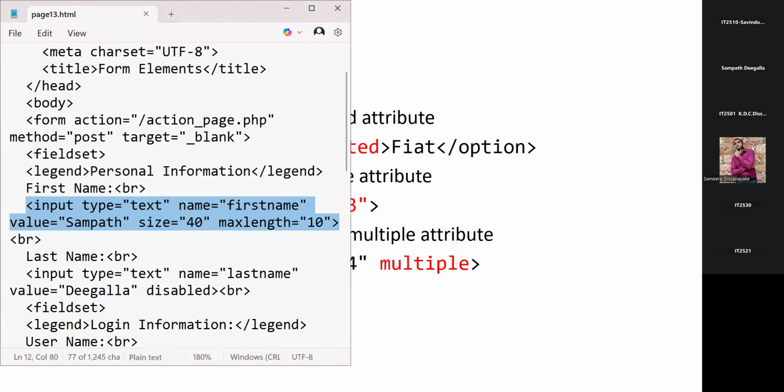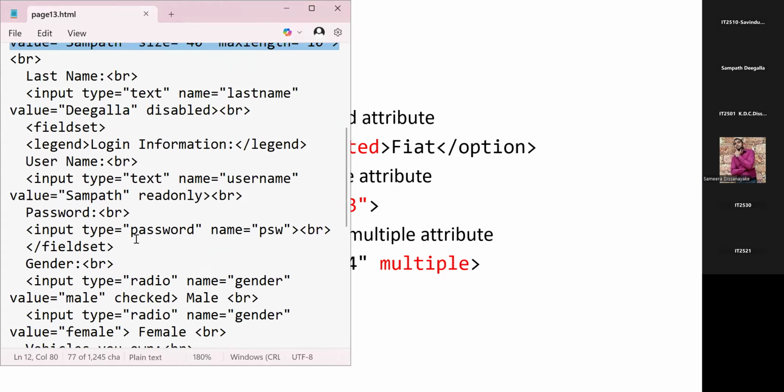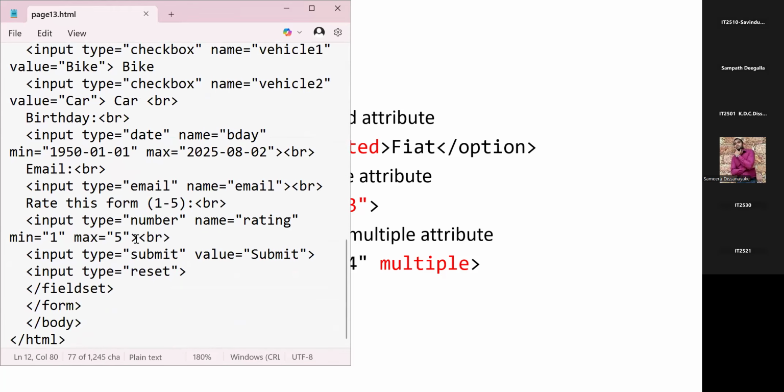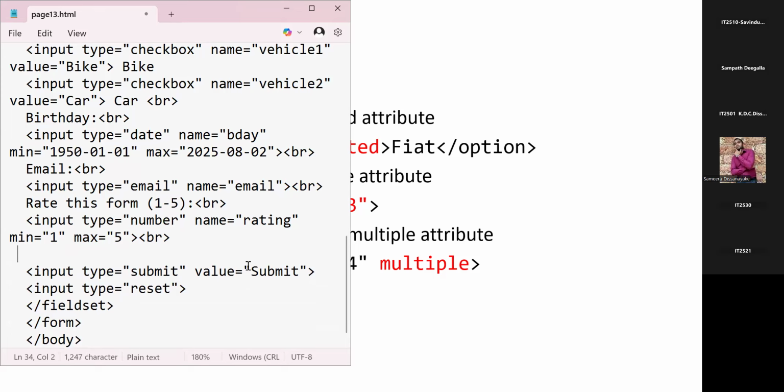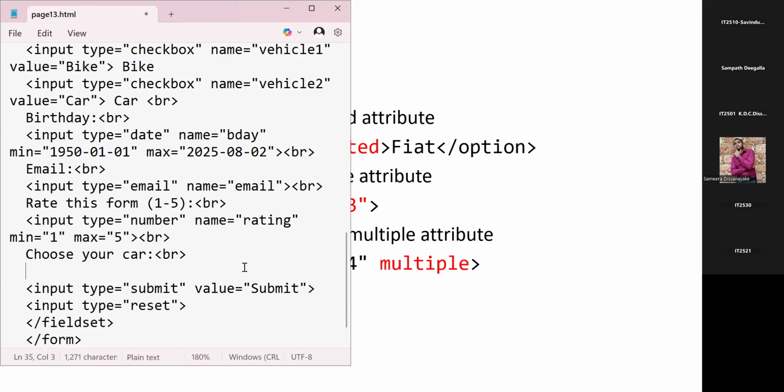Going back into the form again, I'm going to include another option. Let's say we are going to select cars. So I'm going to say, okay, choose your car, out of the list. Here is the list of cars I'm going to have. So I'm going to have select and I will say cars.